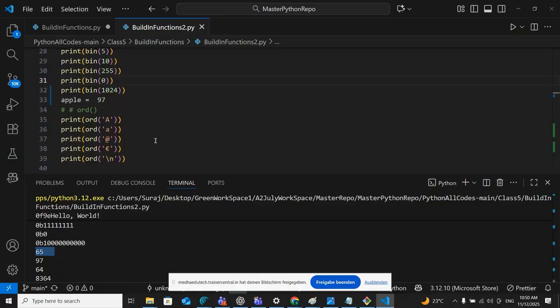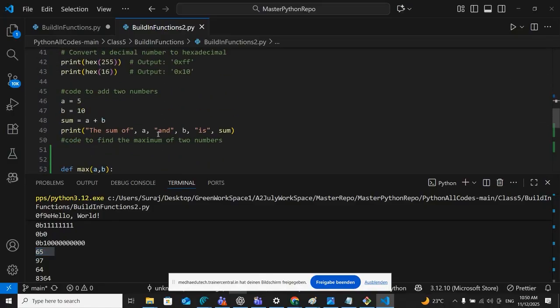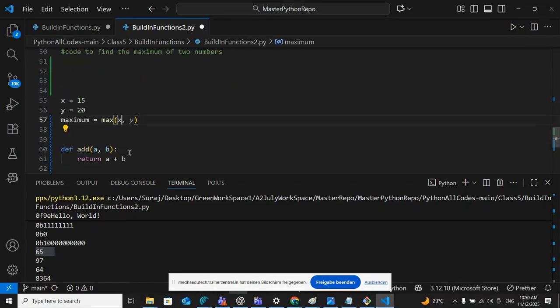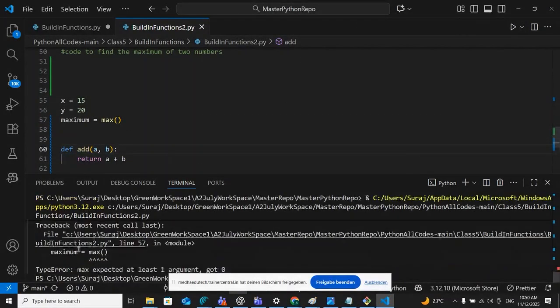Can I give max with empty parameters and expect something? Max, I'm not giving anything. Will it work? I'll get an error saying max requires at least one argument.